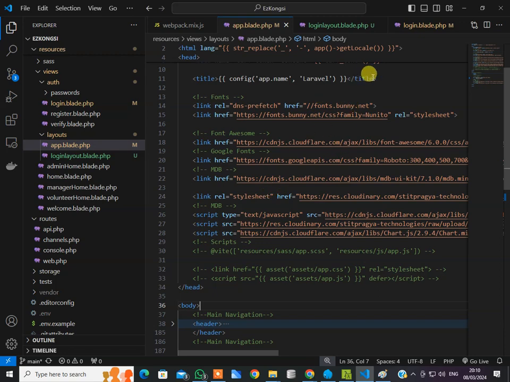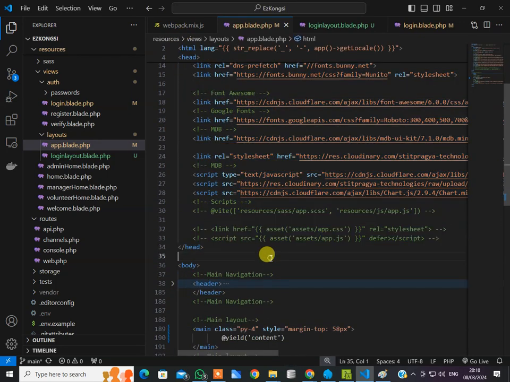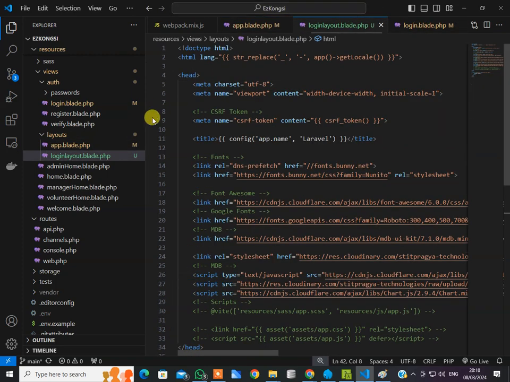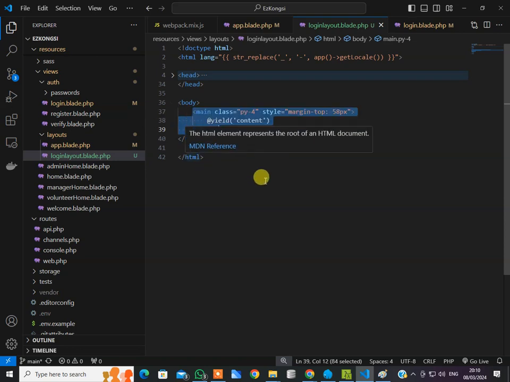The bootstrap classes we need, bootstrap CSS we need. That's why we need the head. So I just copy from the body to the top of the code. Then I just put it above this one, and then I have the common code. I think you missed this one. Then I close the body and HTML. Just simple.